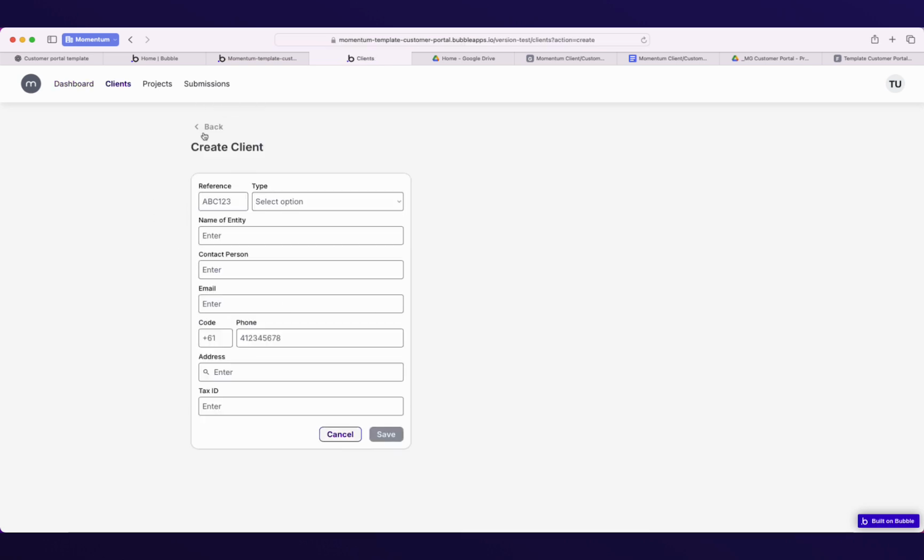We'll just jump over to the Create Client screen and let's have a look. Let's just create MG. Now, you can customize your types in the options set, and this is in case you have different lines in your business, like perhaps retail, perhaps wholesale. Let's just use Momentum Group. We can have Will. We'll just put our test email in.